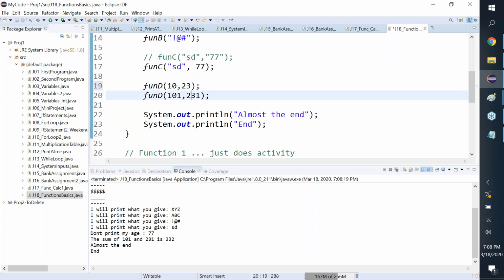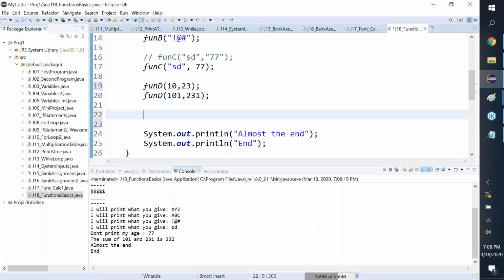Okay. Now this is great, but what if I want something like int z or k? I'll say my variable, my v1 equals some name I'm giving.